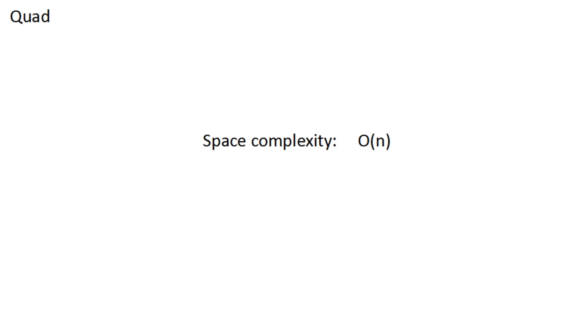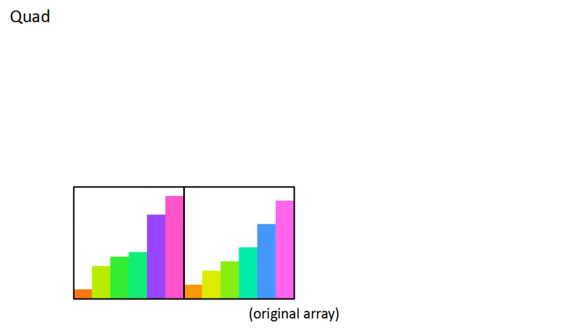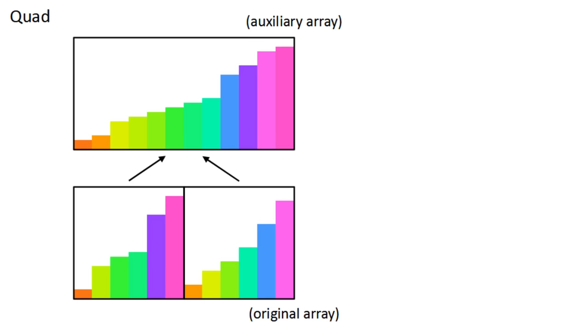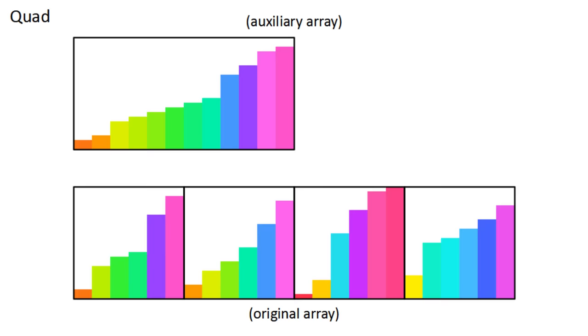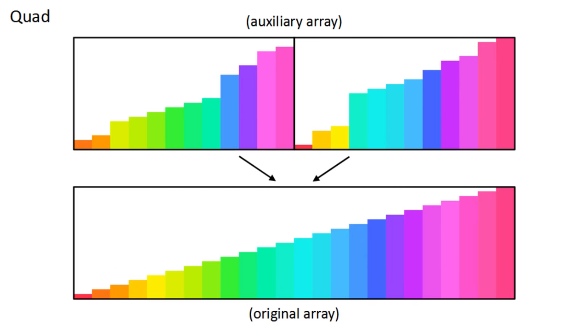Quad Sort is another hybrid merge sort similar to Tim Sort. The space complexity is technically O of n, but it only uses auxiliary arrays up to size one eighth of n, or possibly even less depending on some settings. It uses an iterative merge sort, starting with sublists of size eight which are built with insertion sort. Quad Sort merges two sublists onto an auxiliary array, but instead of copying it over, it does this again for the next two sublists. Then it merges the two new ones directly onto the original list, and this saves the step of copying over by effectively merging four at a time.